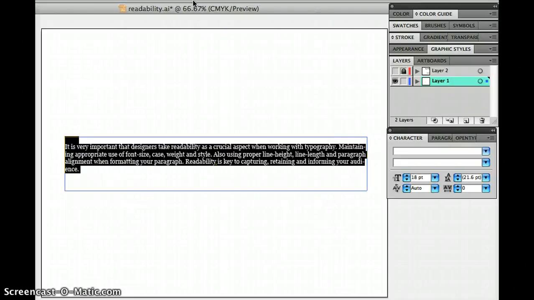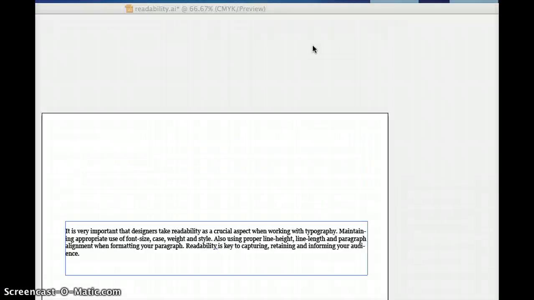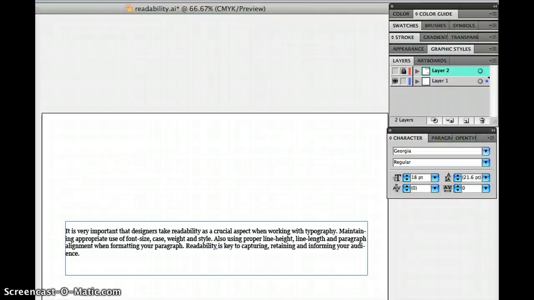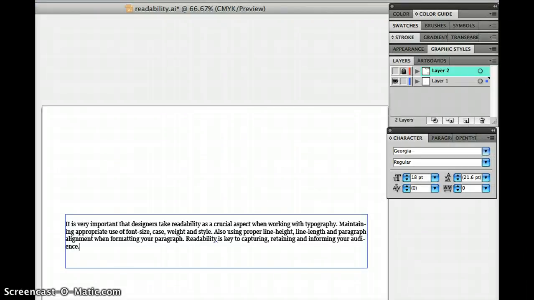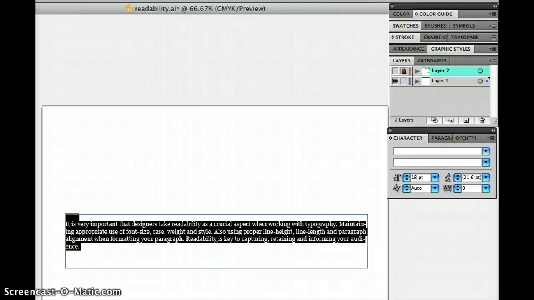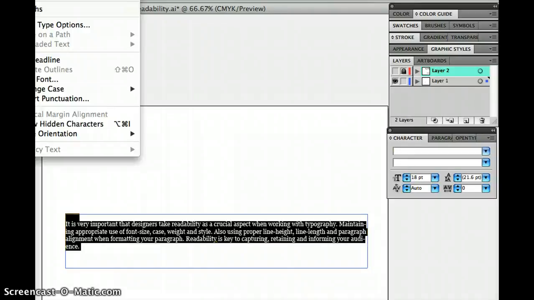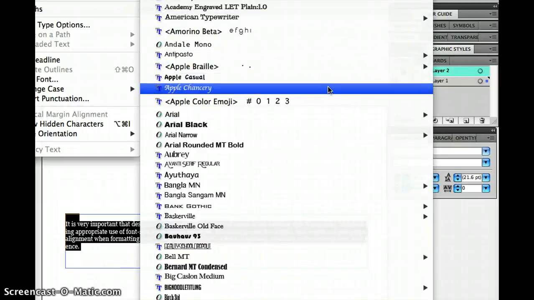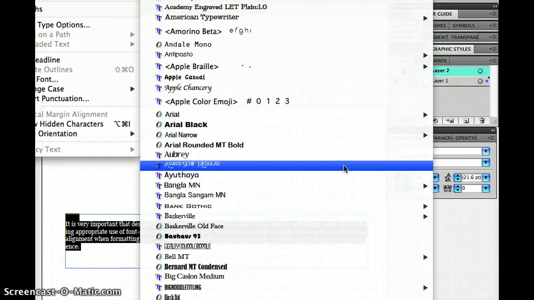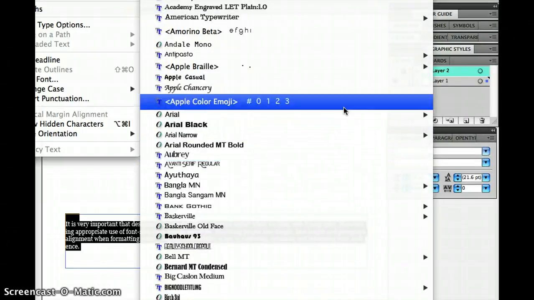Next, we're going to talk about weight. Weight is either bold or light. What I'm going to do right now is change the font, because I actually have a font that doesn't let me change the weight.